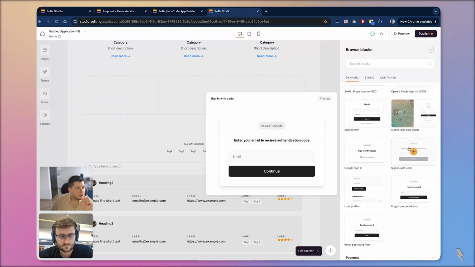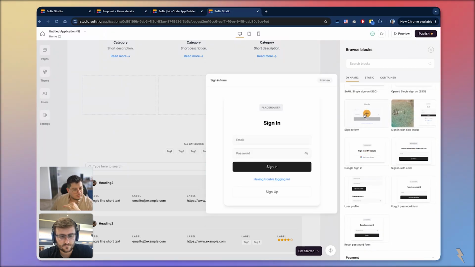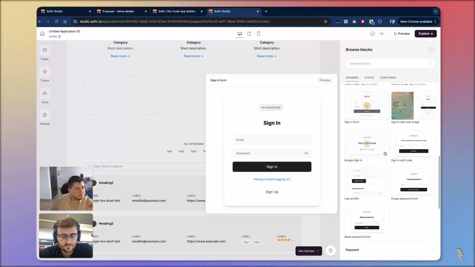And you can see that we have multiple designs, and so many ways we can create and sign users in with Google. We can do it with single sign-on. We can do it with custom user and password. We can send a code to the email. We have so many ways to let them log in.